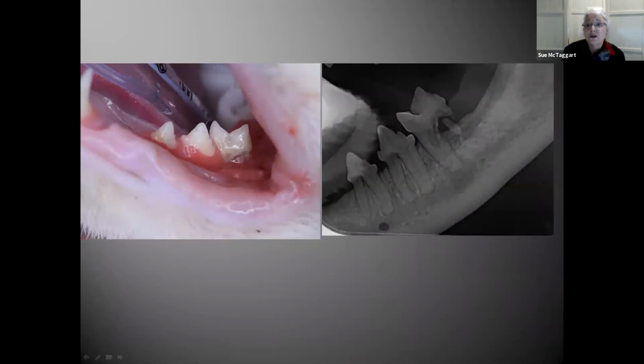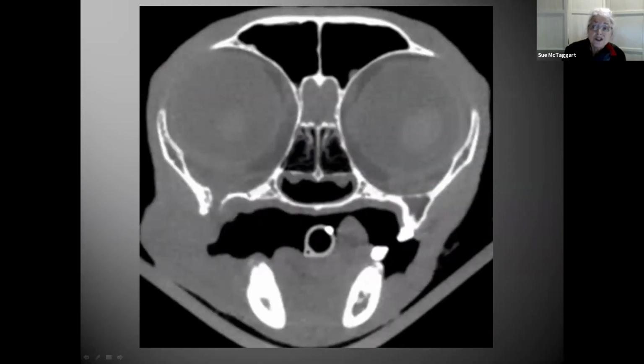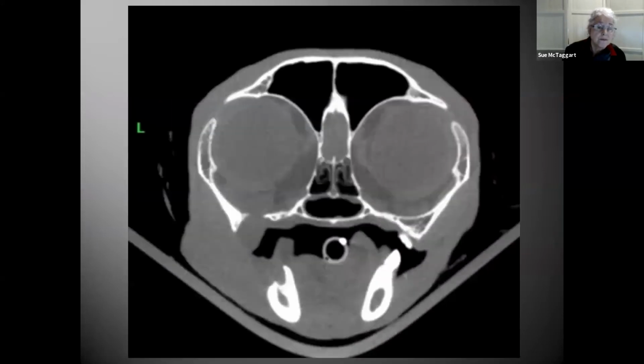The mandibular two-dimensional radiographs are a bit more relieving. I used to think the two-dimension was perfectly revealing for mandibular pathology. However, in another case coming up, I'm going to illustrate how 2D radiographs of the mandible fail to show significant lesions, which become apparent on a cone beam scan. This axial cone beam view shows bone loss involving the left orbit. 208 and 209 have been extracted. The bone loss becomes more extensive as you scan distally through the images. As you move distally in the cone beam scan, the mandibular lesions also appear.